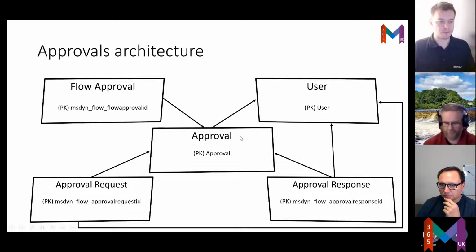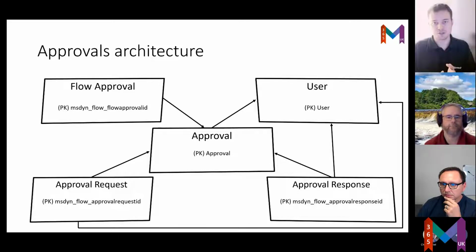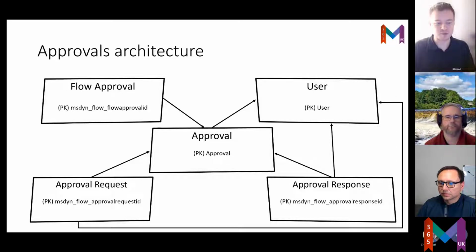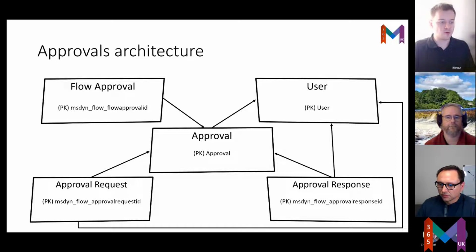So the first and the most important table is the table called approval. This is where Power Automate and Microsoft Teams as well, or maybe in general, the approval service is storing the information about the approval, like the header, where you can find the title of the approval, the description, who is the initiator, if the notifications should be sent, if reassignment should be possible. And in the end, once the approval is completed, there is as well information about the outcome that approval was given.